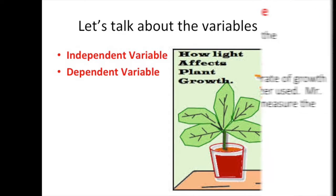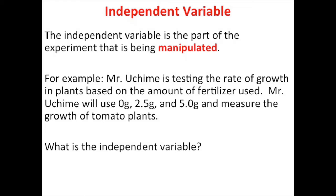This is what sets your experiments apart from each other. So the independent variable is the variable that can be manipulated. For example, Mr. Uchimi is testing the rate of growth in plants based on the amount of fertilizer used. What is the independent variable? I'll give you a second to figure this out, and then I'll give you the answer. The variable that's being manipulated, what is it? If you said the amount of fertilizer used, you're correct.